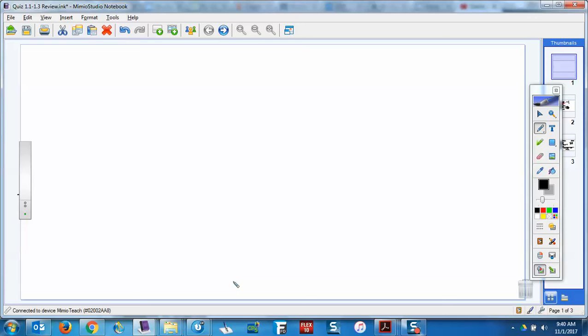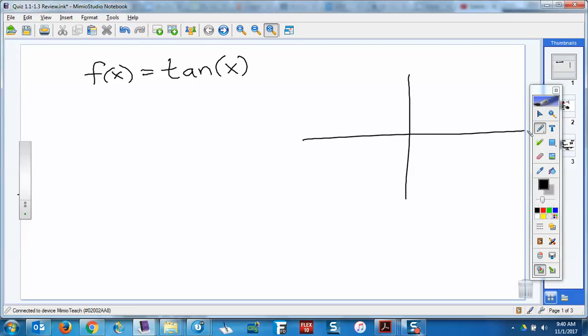Now, it looked to me like I saw some question marks by 19 as I walked around. Part C on 19. Okay, I think that's a good one, so let's talk about that. We've got the function tangent x, and it asks about increasing and decreasing. It's nice to know, but you do have the calculators.